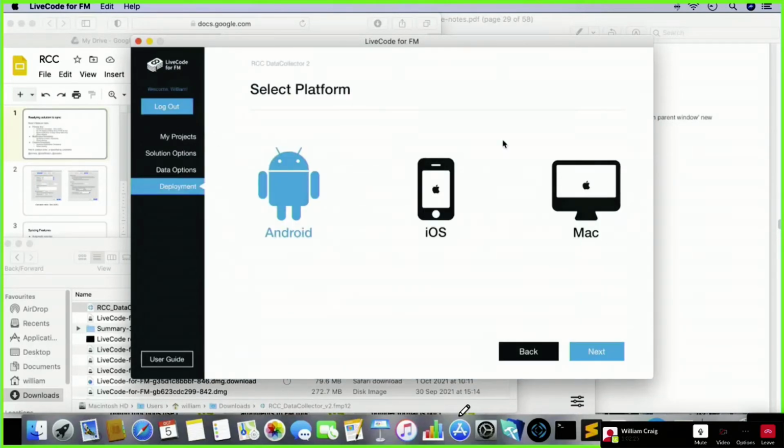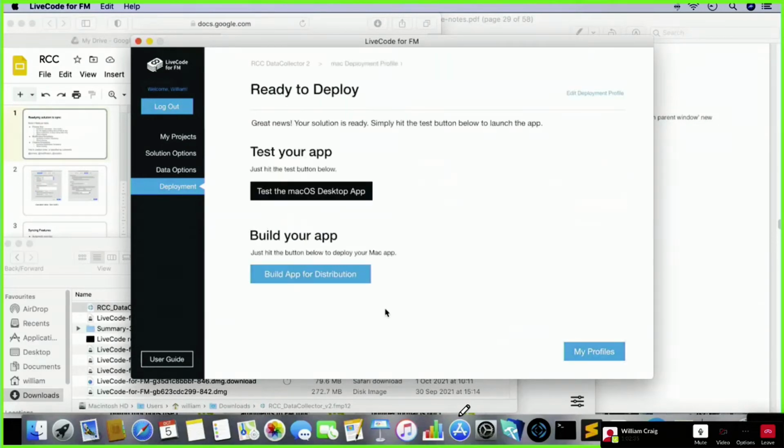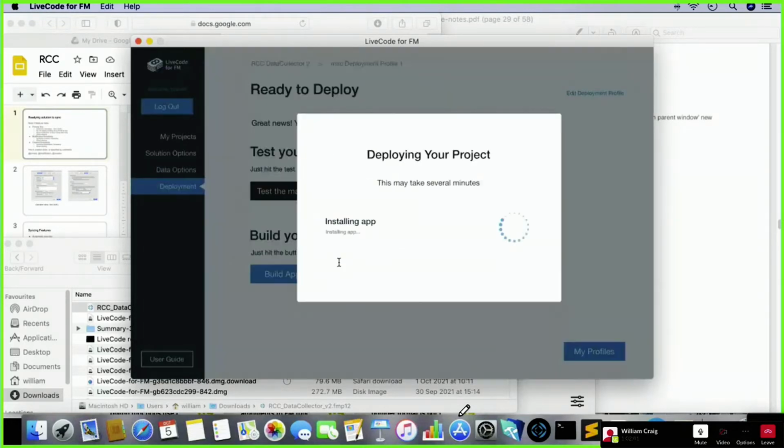And now we've got the option of platforms. We'll stick with Mac for now. There is Android and iOS, but at a later date and you'll get to see that. And now we've got the option to build the app for distribution or test. So we'll just quickly hit test and we'll see the app running.